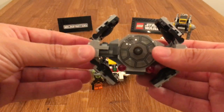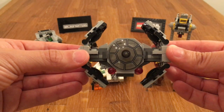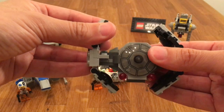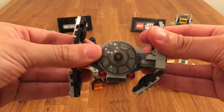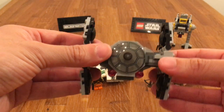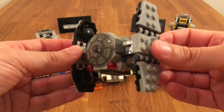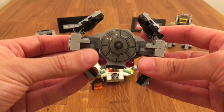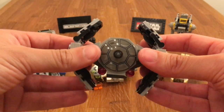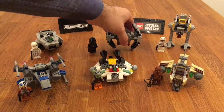Also, I thought that this is the TIE Advanced Prototype, which actually looks like this. And from the front, this looks really good, but in my opinion, if you turn the wings in an upright position, then from the front, this actually really looks like a regular TIE Fighter, which is kind of cool. So it's an okay build, but still I'm kind of positive about this one. It's not the best build, but it has some really, really strong pros going on.